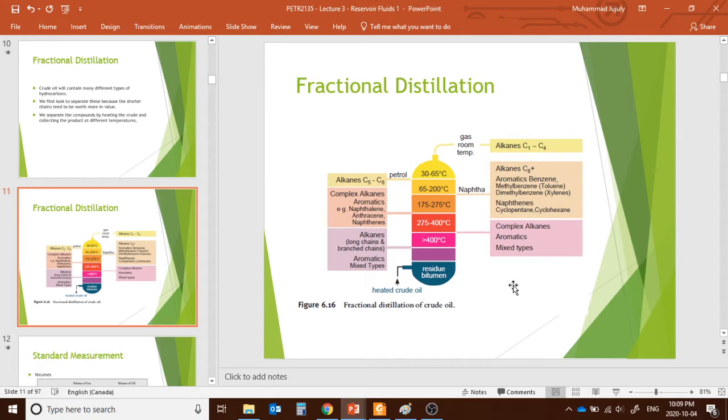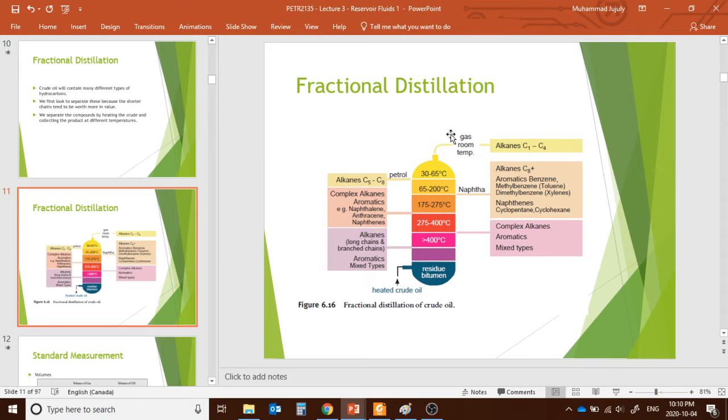So what happens if we have a long distillation chamber, feed the crude oil in, and vary the temperature, from the top portion at 30 to 65 degrees Celsius, and at the bottom we have a reboiler? At the top portion we have a condenser. If we set the reboiler temperature to more than 400 degrees Celsius, the reboiler at the bottom will keep the heat up. Stage-wise, we set the temperature so that in each stage the temperature zone decreases, like 30 to 65 degrees Celsius at the top, where we get the methane, ethane, propane, the gases.